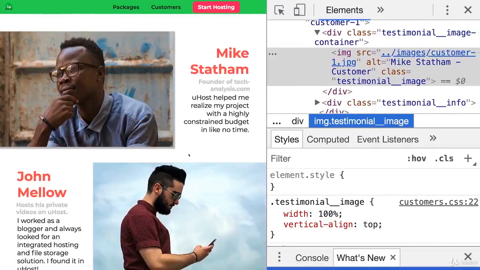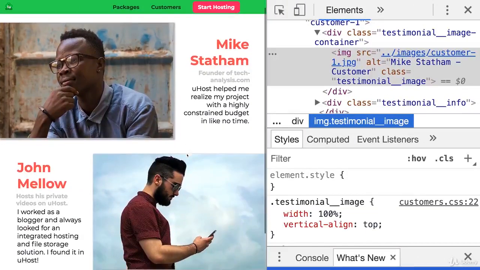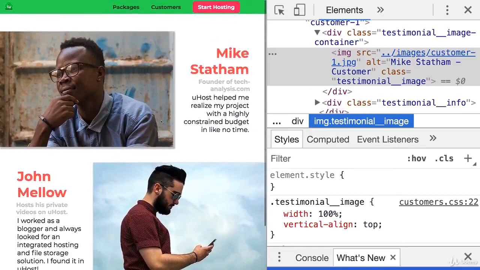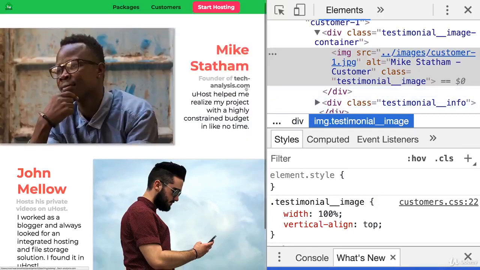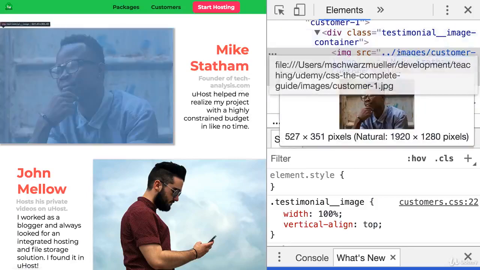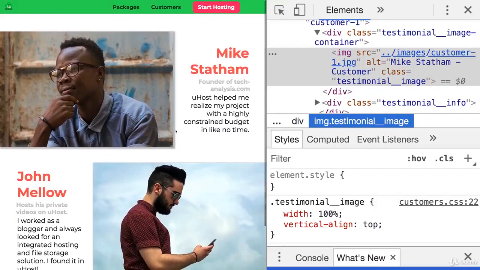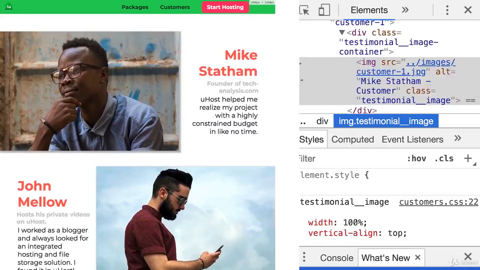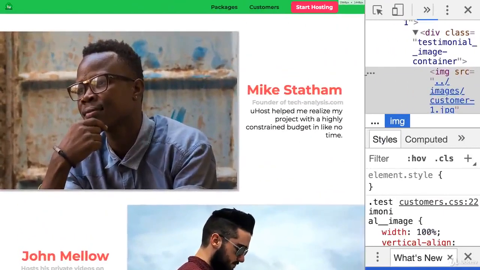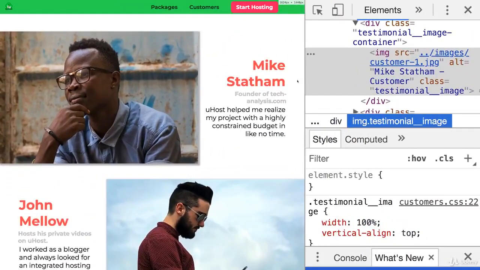Maybe we need more blur now. Yeah, this looks better. So this is the final state with which I want to end. This is how you add and style images. Now, keep in mind, background images actually give you more flexibility. You can position them easier, you can do more with them, but you should only use them for backgrounds because of accessibility. But as you saw in this video, styling images like this also is perfectly possible and can lead to nice looking pages. Again, the responsive part is something we'll extensively cover in the responsive layout section.